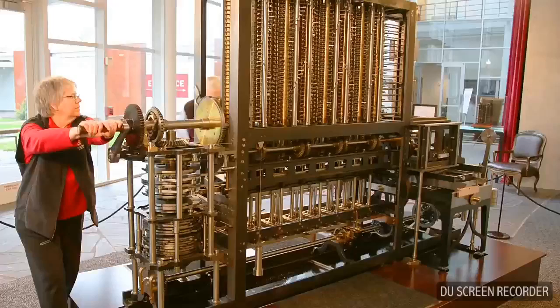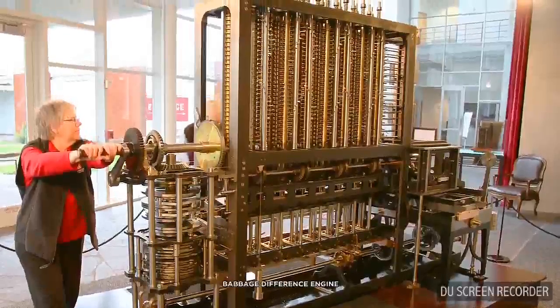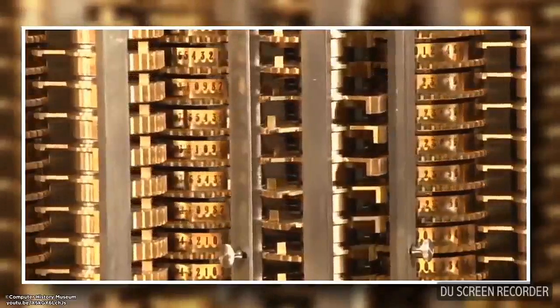Babbage difference engine. This looks complicated with its multiple gears and other moving parts. It's a Babbage difference engine, and it weighs 4 tons. These numbered gears should give you a hint as for what it actually does.